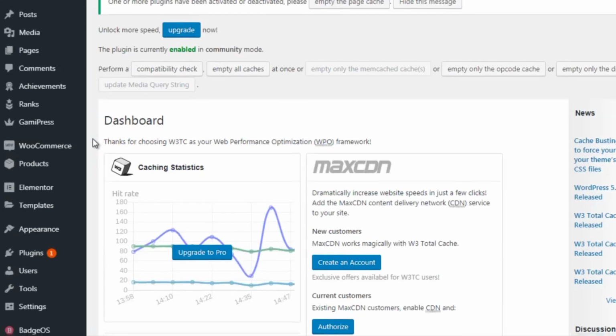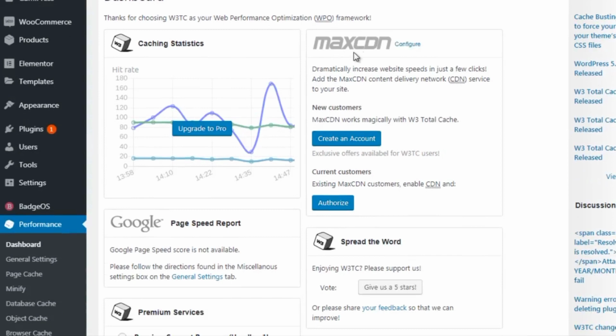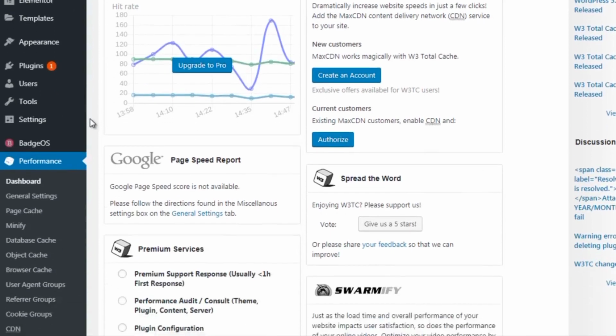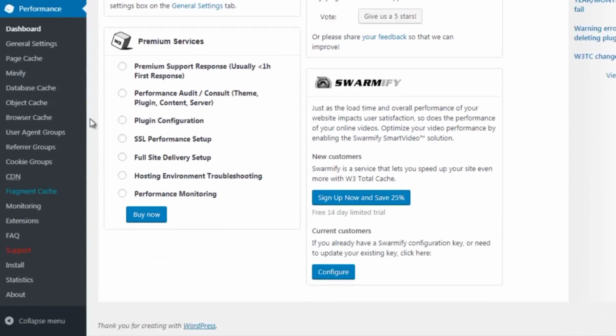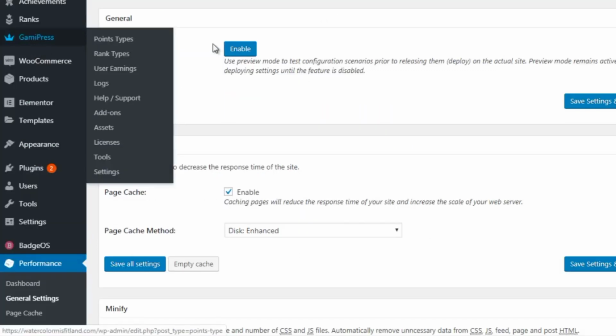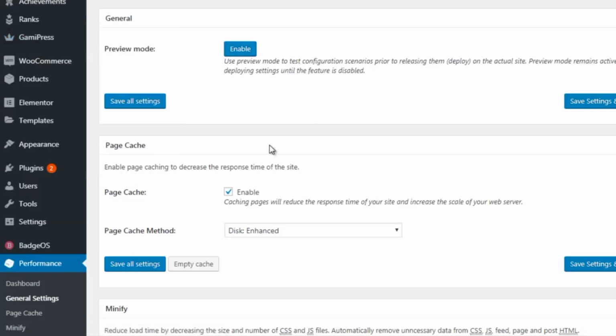Now, as you can see here, as I scroll down, you can actually integrate Max CDN into the WP Total Cache. All right, so you can do that. And if we go down, we can see there's general settings. And you have general mode, you have page cache.